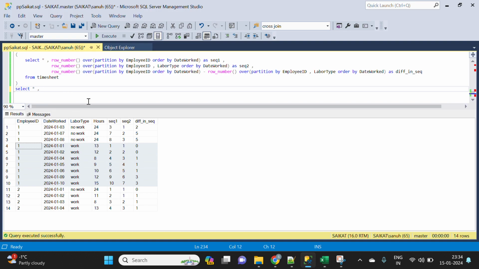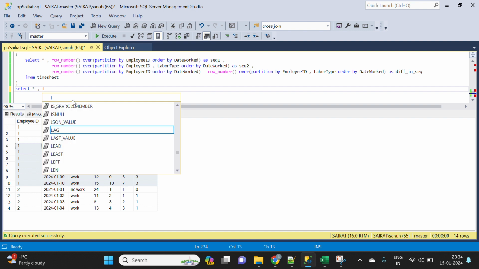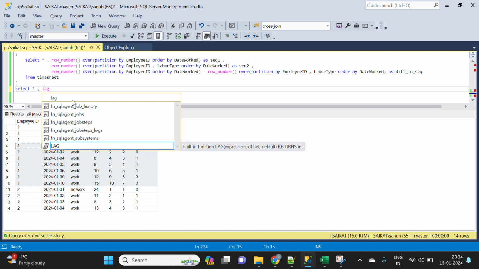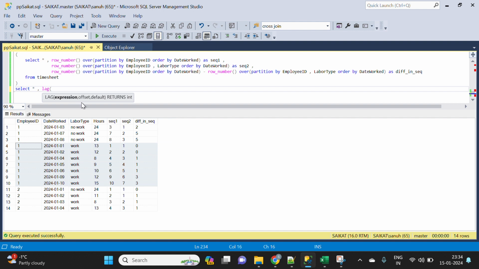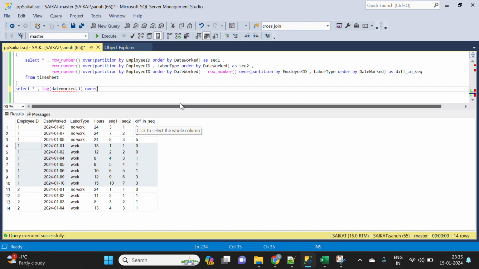So I'm taking the lag function here, lag of date worked, comma 1, over, same thing, partition by employee ID, order by date worked.